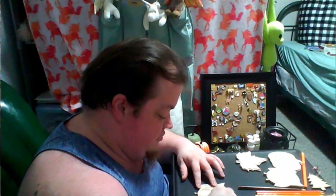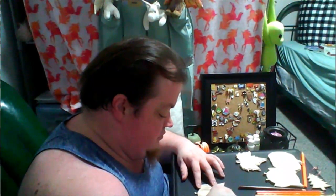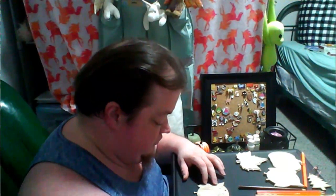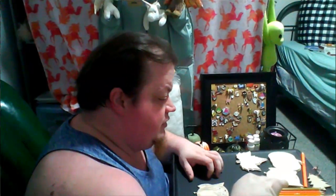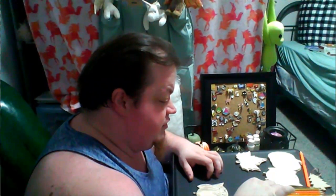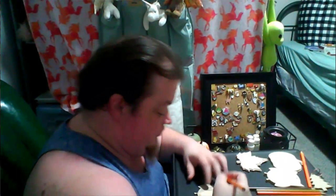Much closer to what the actual color is. And for the beak, you can use just orange.